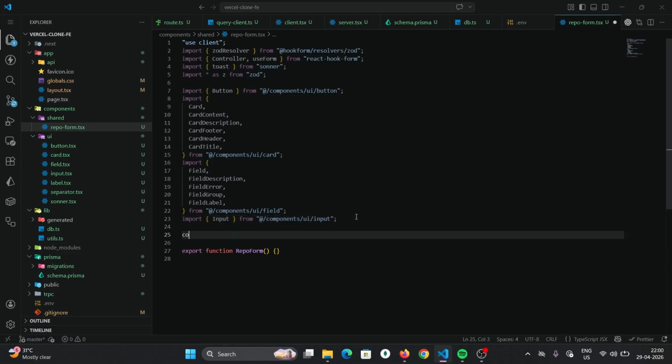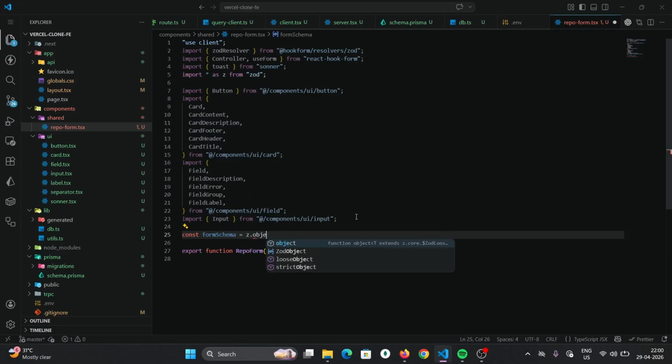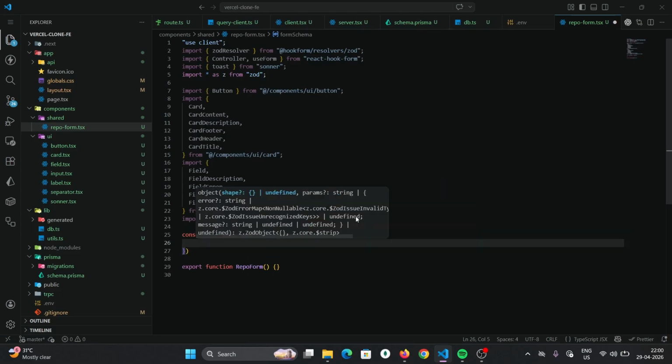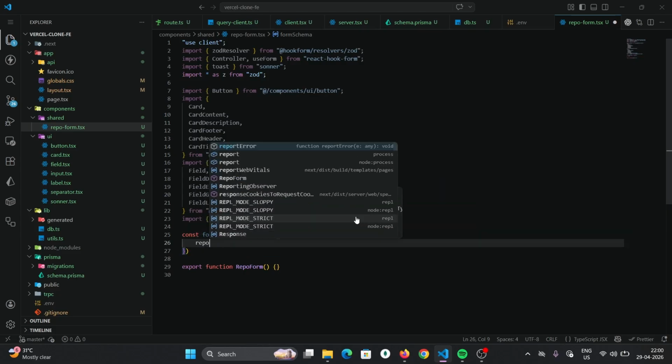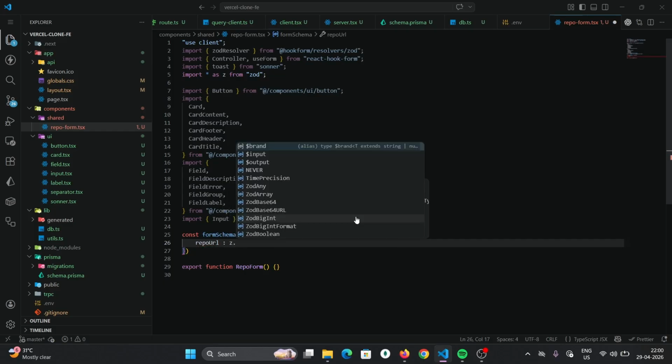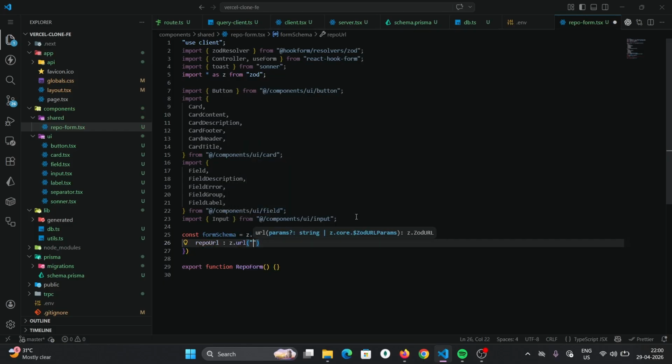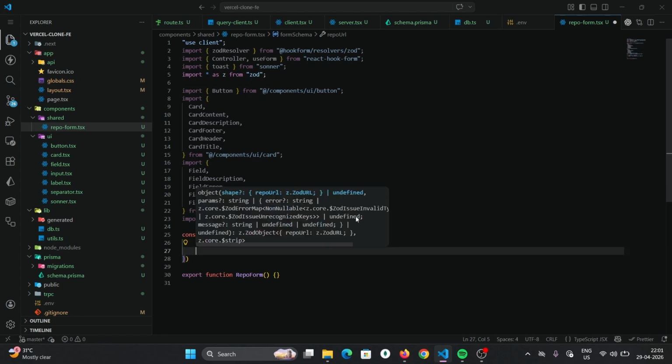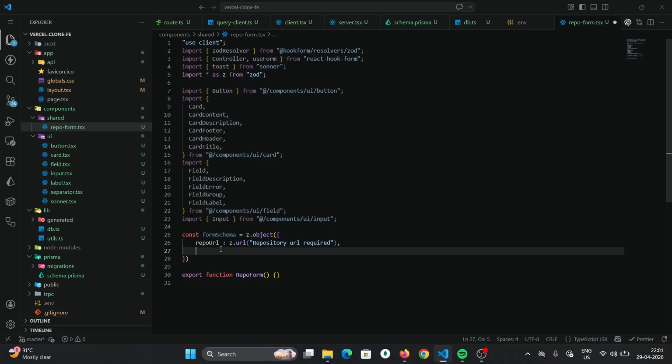Now let's create a form schema. z.object. What's the first thing? Repo URL, z.url, repository URL required, and second thing, the environment variables.